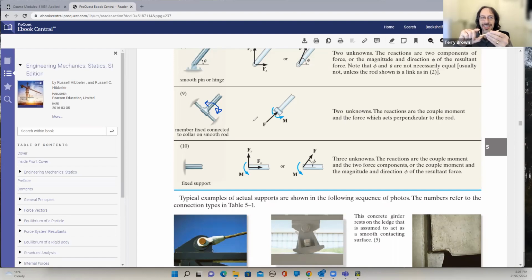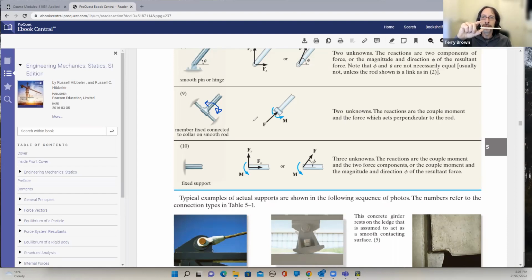Now I can rotate it a little bit in this model because I've got a bit of clearance between the hole and the stick. In a practical application of this, you need to consider that. For now, we'll just neglect that. But if I let go, you can see it doesn't keep rotating. So there's a moment being generated by that connection to prevent the paddle pop sticks here from rotating.